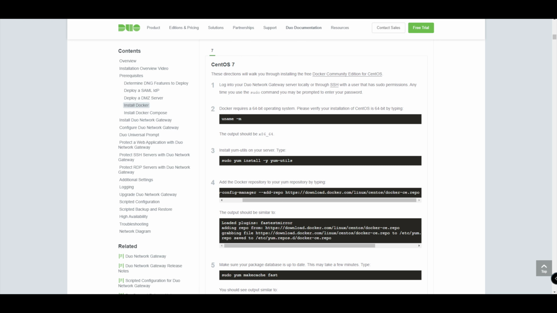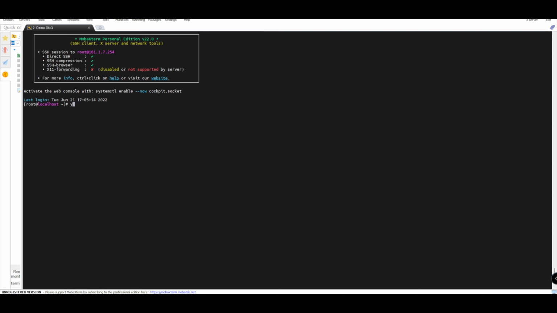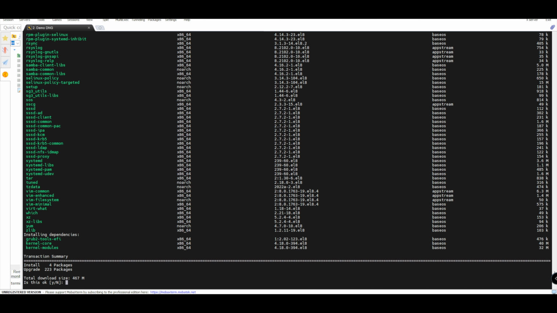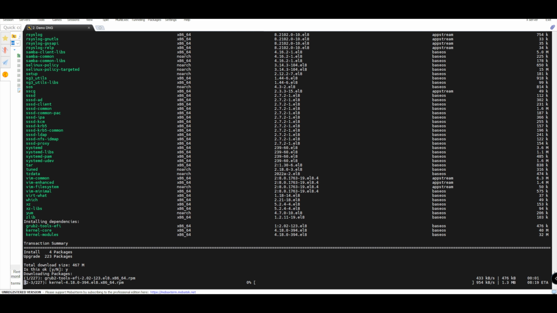So I'll just make sure my system is up to date. Okay, so you can see there I've got a few updates, so I'll quickly update this system and then we can return to installing Docker and the remaining items that are required for the DNG.